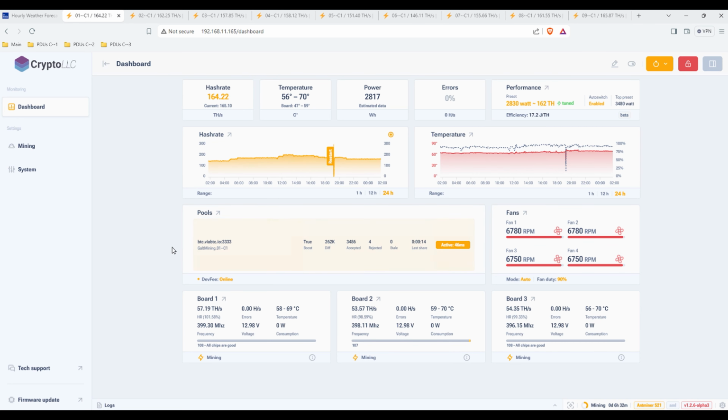This way, you do not overheat your miners. You do not want to run your miners full blast. You do not want to kill the hashboards. You want them to run nice and cool. Look at this. 70 degrees is great. 69, 71, 70. Those are great temperatures. You're getting great efficiency. Yes, you're not mining at 200. That's true, but your miner is not being killed.